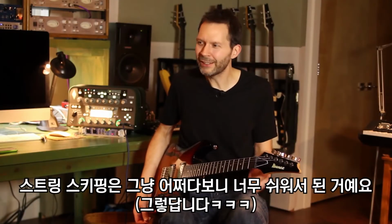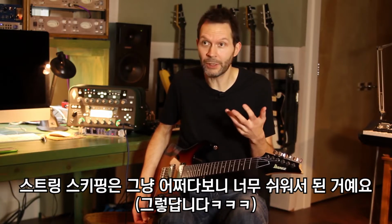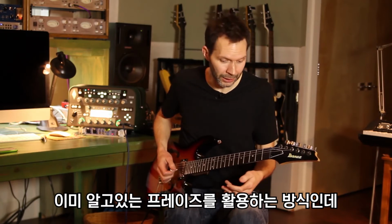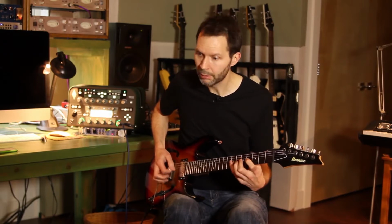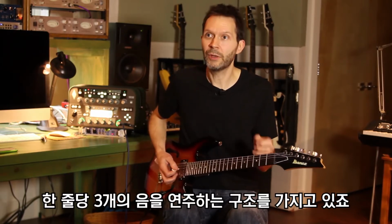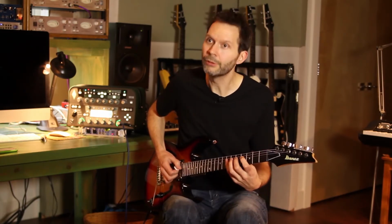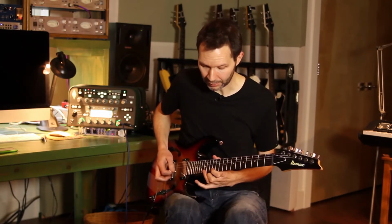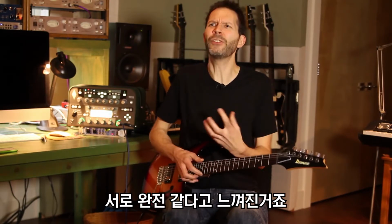Well, for string skipping, it just happened because it was so easy to take a lick that I already had. I could take a lick which had this sort of an architecture of 3 notes on a string, 1, 2, 3, 1, 2, 3, just up and down. And you just kind of stretch it out and put it on 2 strings, and it felt the same.